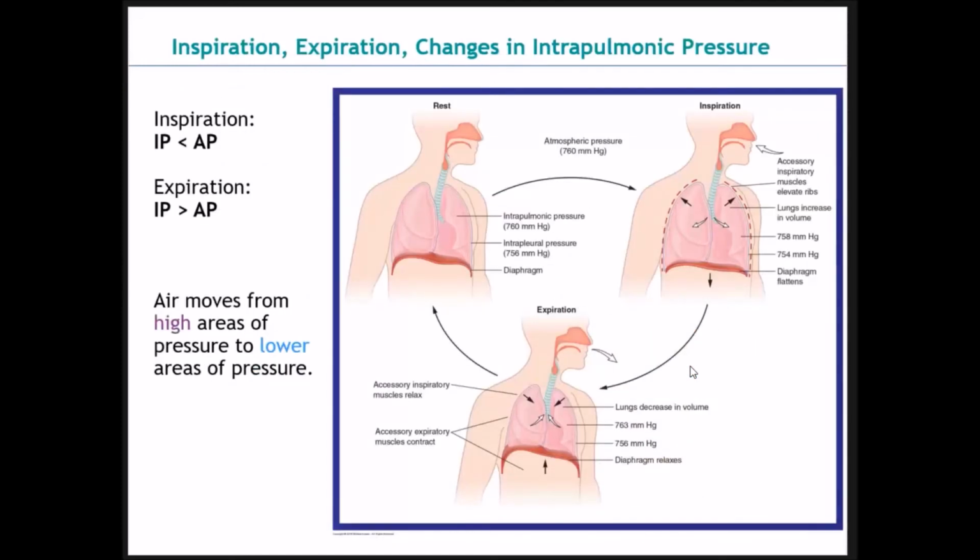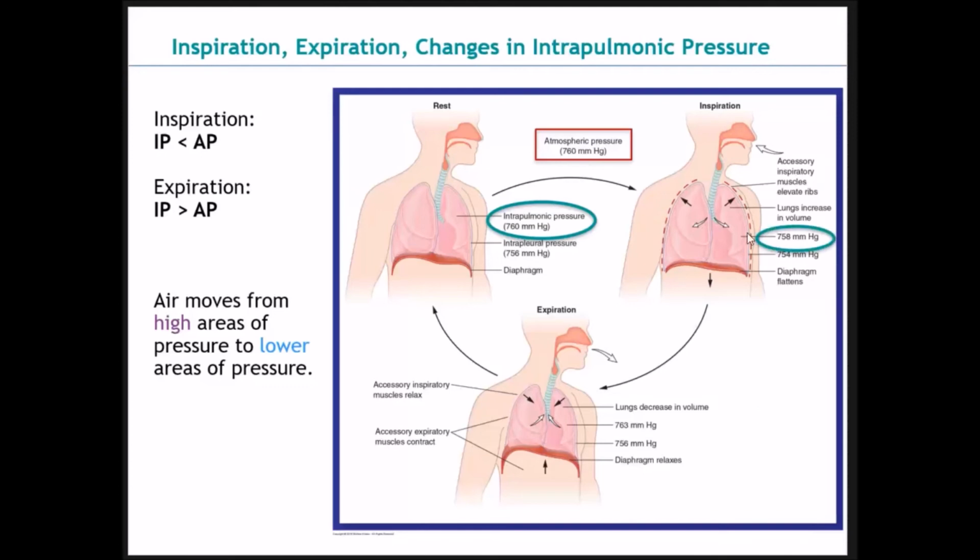Let's look at this picture, and this shows how pressure in our lungs will decrease and increase, causing inspiration and expiration. So I've abbreviated our words up here. We have interpulmonary is less than AP, which is atmospheric. So let's first start over here. We have atmospheric, we have 760. And at rest, just like the last picture, it's the same pressure. So when we have no breathing, we're not holding our breath, we're just at rest, the pressure is the same, no movement of air. Now let's look and see what happens with inspiration.